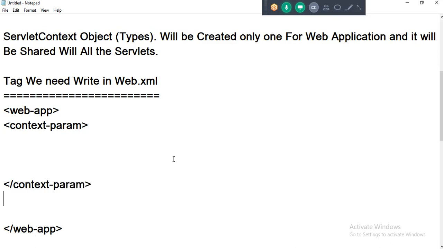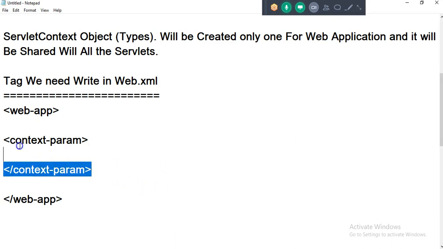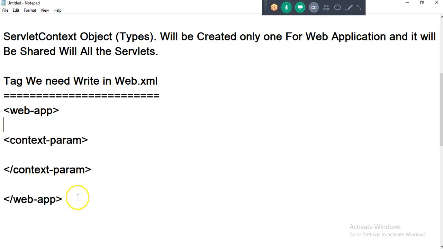I'm going to write the context-param inside this and close it here. In this itself, the value I'm going to write. This is what we call a context parameter, and here itself we are going to specify all these things.